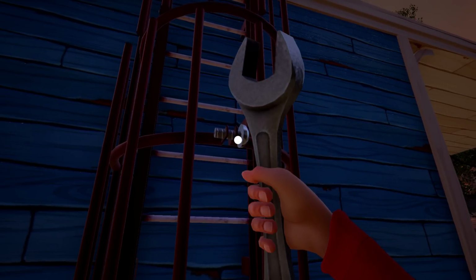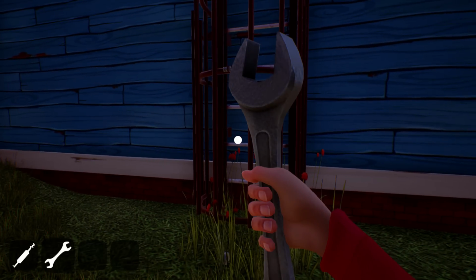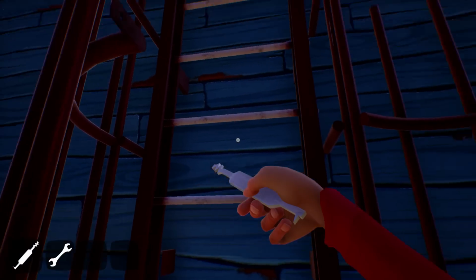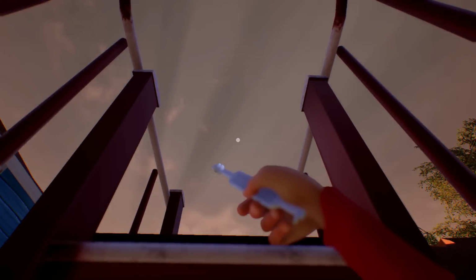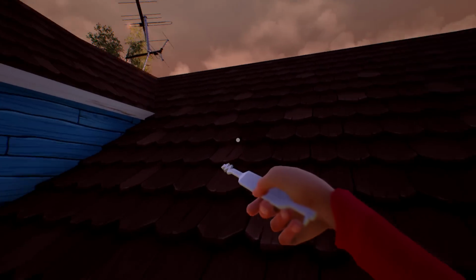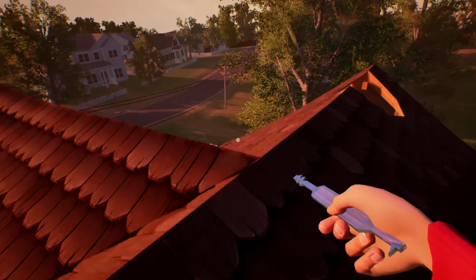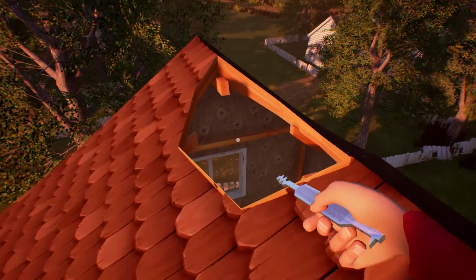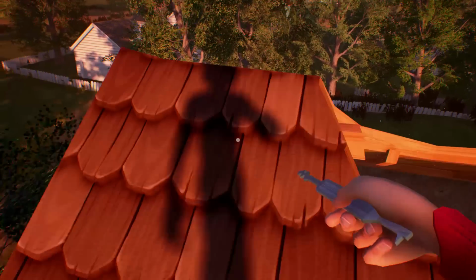So now what? Do I have to unscrew it too? So maybe I do need a screwdriver. Oh, no, no. I'm in. We're climbing. We're going up. Second floor, baby. Well, rooftop, at least. And now what? We need to find a way. Oh, there's a hole in the roof, of course. Now, I doubt he can get up here.